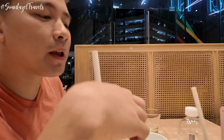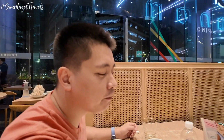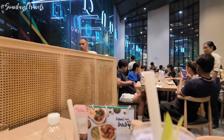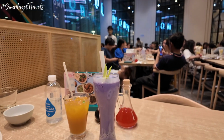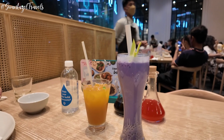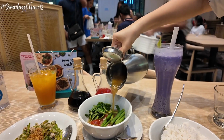First time trying the ube sago. How is it? Yeah. Is it too sweet for you? I think one is okay. Maybe if I have more than one, then yes, it will be too sweet.